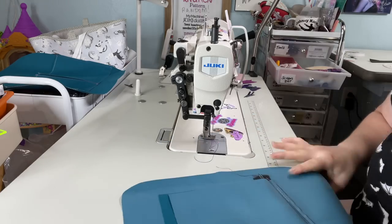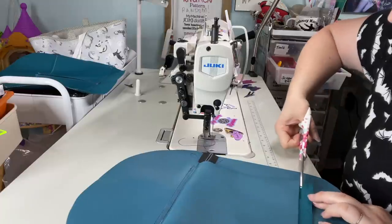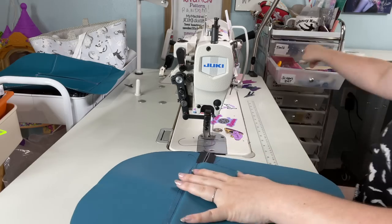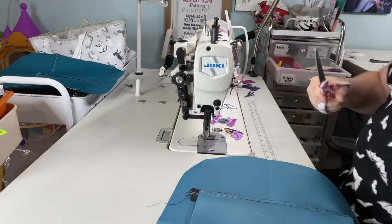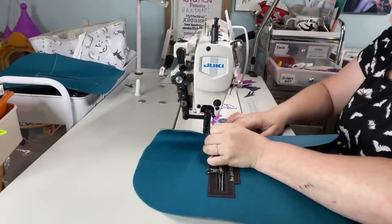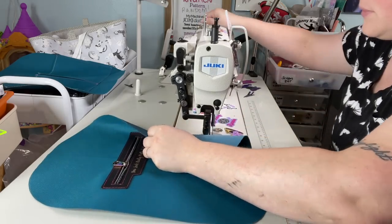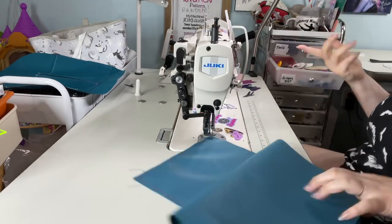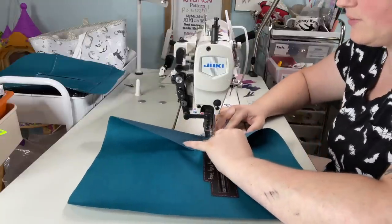Then we can lay these flat. You can trim one of the pieces down. You want these to be the same size. And this isn't a birthed bag, so I don't need to worry about leaving any part of this open and unsewn. So I'm going to start on one side, moving my lining and zipper placard out of the way, and just sew around all the sides, except the top. You don't need to sew around the top because you can't get to it. And it's already sewn. It's already attached. You don't have to worry about it.